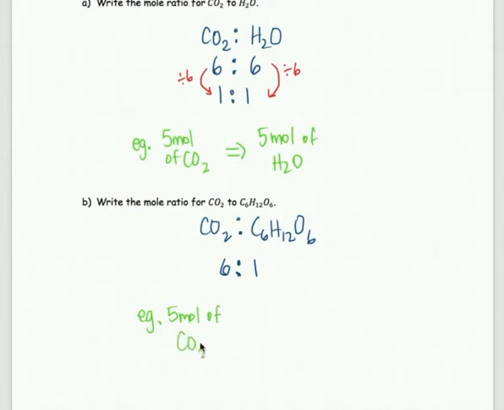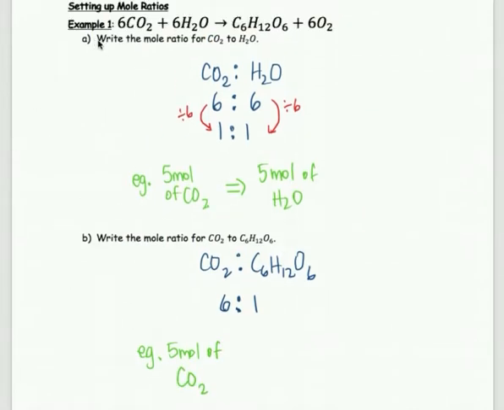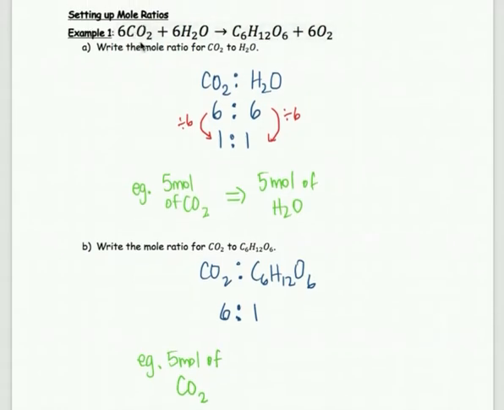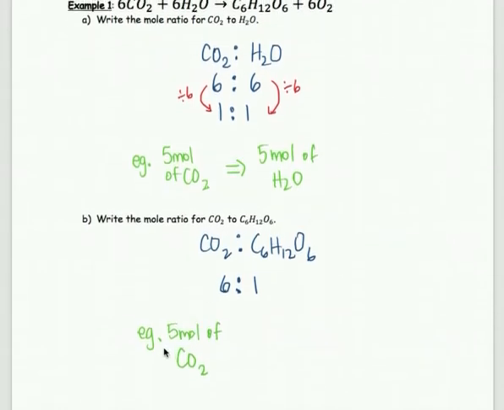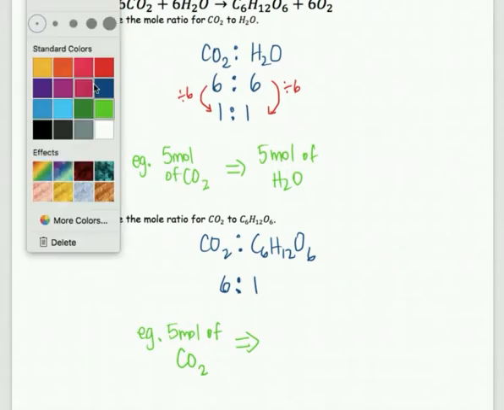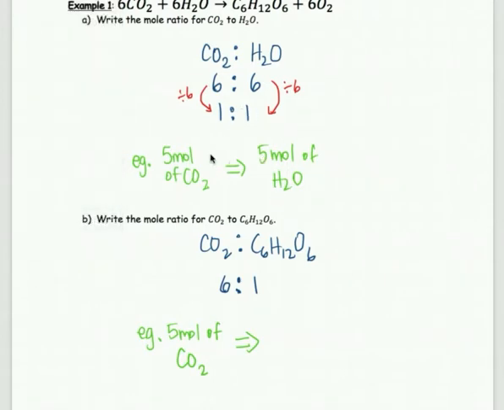Okay, so again, the balanced chemical reaction equation, that's like the recipe. It's saying that, if you put in 6 carbon dioxides, you only get 1 glucose molecule. So if I put in 5 moles, okay, of carbon dioxide, how many moles of glucose will form? Okay, so what you're doing here is you're analyzing your ratio. And the one above was easy because it was 1-to-1. But if you look at the one over here, it goes from 6-to-1. So how did that happen? 6-to-1. So you will divide by 6, okay, to get to the 1 mole.